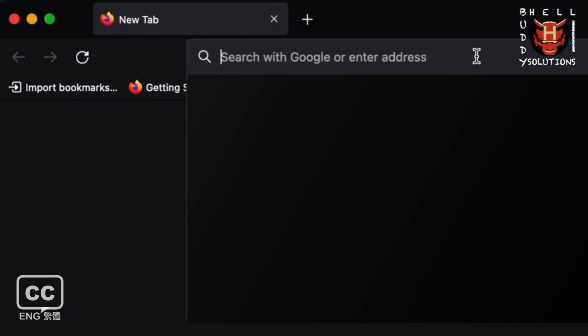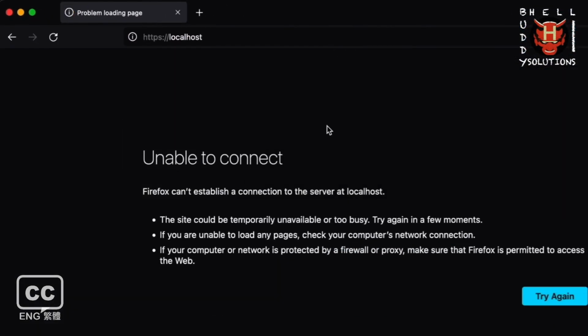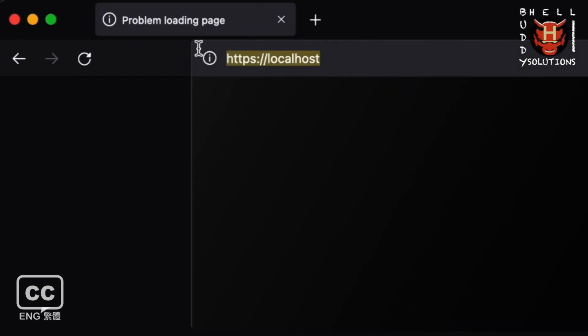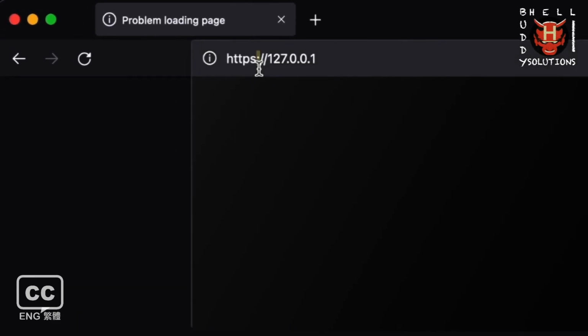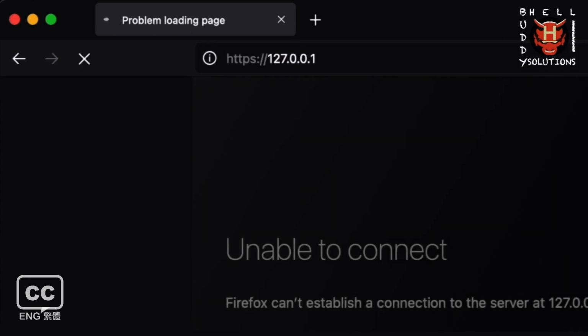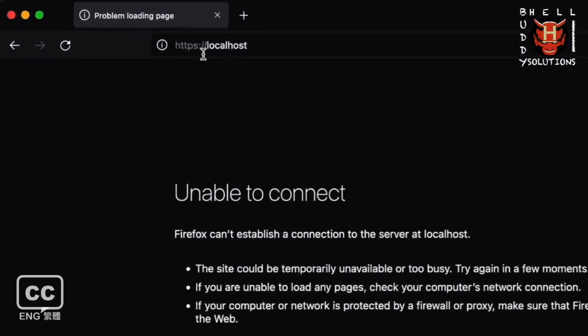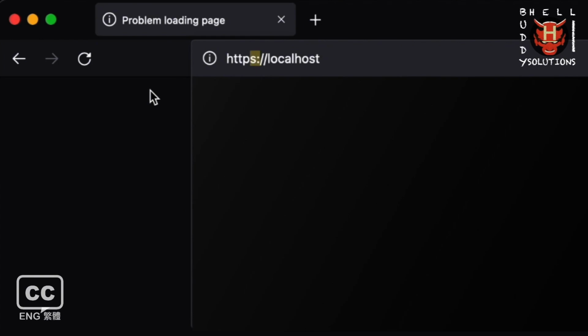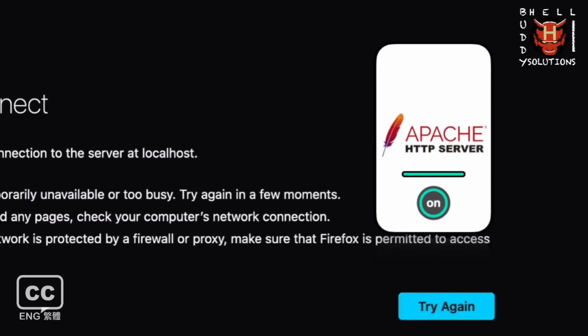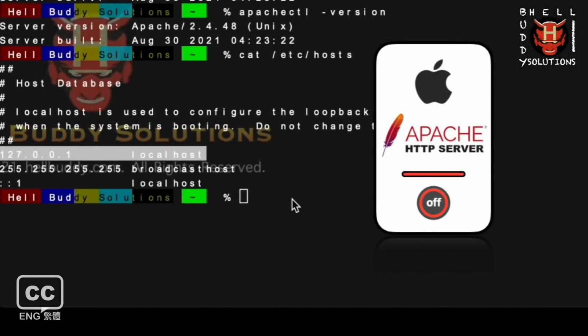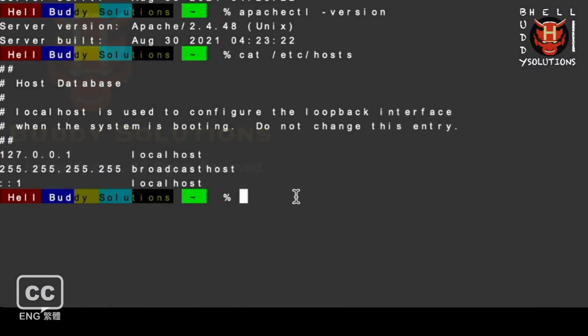When I open the web browser and try to connect to my localhost, I have trouble connecting, even with the IP address. The web browser forced me to HTTPS, but the localhost server is supposed to work only on HTTP. Apache has been installed on Mac Unix from Apple. When we upgrade macOS, the server will be safely set to off mode. Normally, we can simply start the Apache server in the terminal, and the issue can be solved.